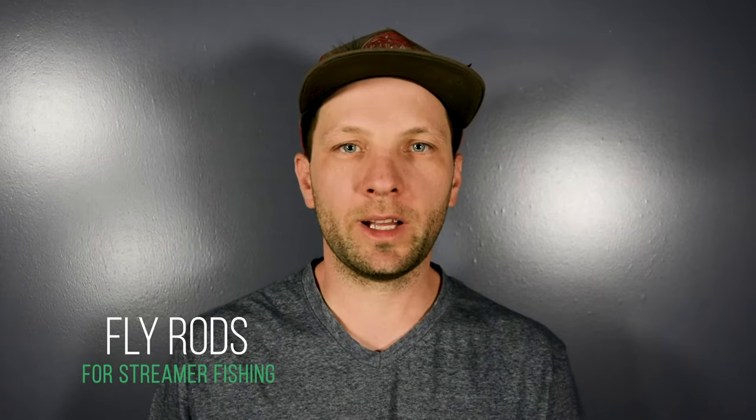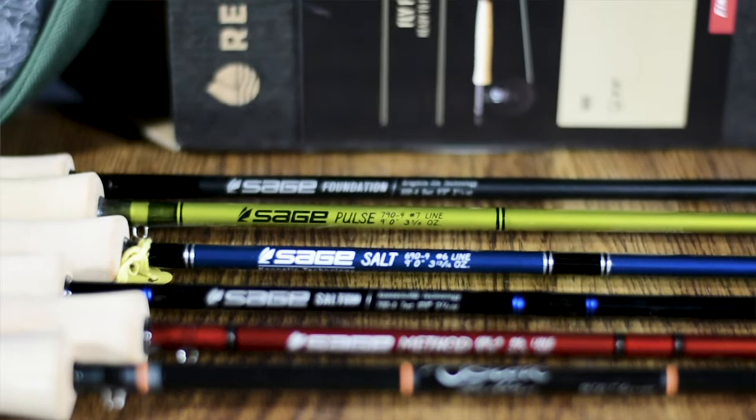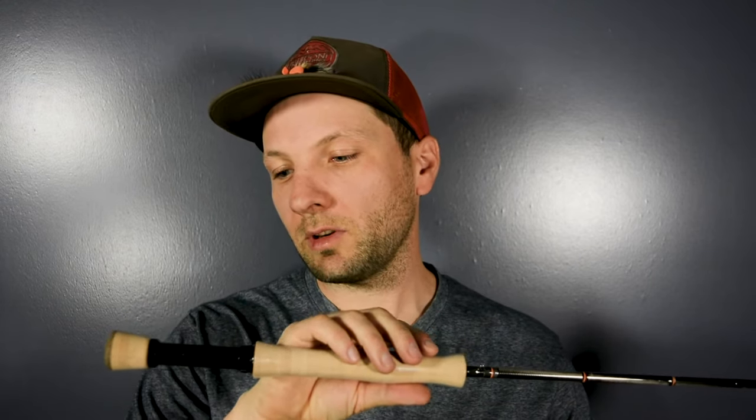Next up, I want to quickly cover rods — some of our favorites. What we really like is six or seven weight rods for trout. We usually don't stray too far from that if we're specifically throwing streamers, but occasionally we'll throw an eight weight as well. First up is the Scott Radian six weight — fast meets feel. Most of our streamer rods do have a fighting butt, not necessary but we do like to have it, especially if you're fishing out of a boat and need to yoke on a fish to keep them from pulling you under a log. The Scott Radian six weight has a lot of power, you can still feel that rod load really well, casts really nicely — great boat rod.